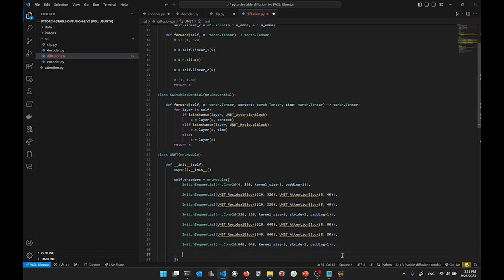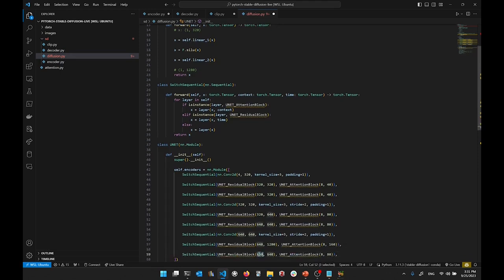Then we have another residual block that will again increase the features, from 640 to 1280. And then we have an attention block of 8 heads and 160 as the embedding size. Then we have another residual block of 1280 to 1280 and an attention block of 8 and 160.